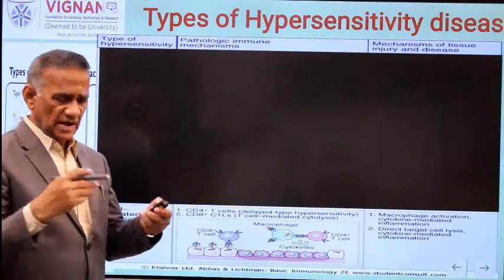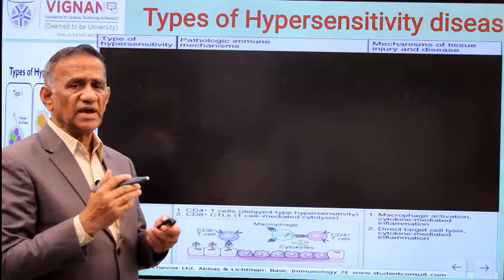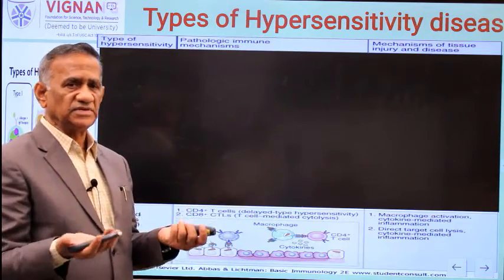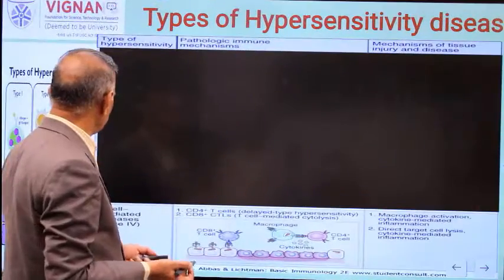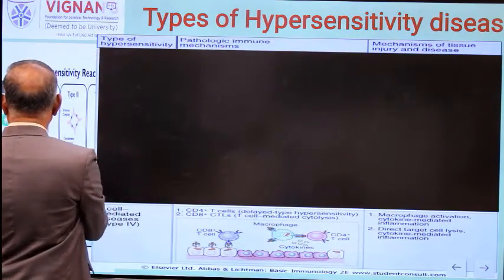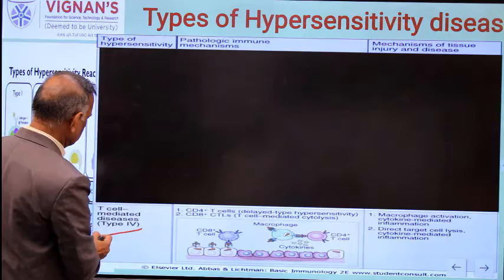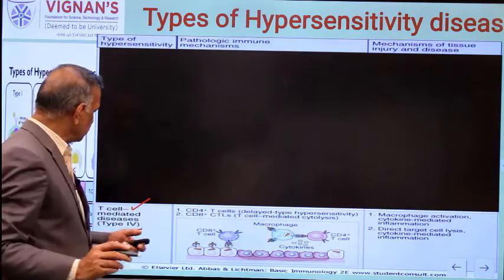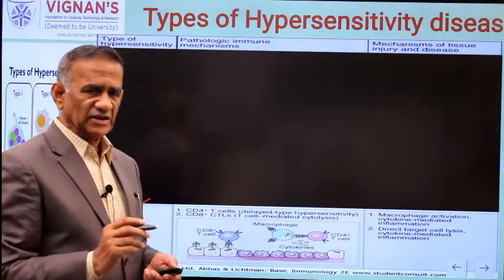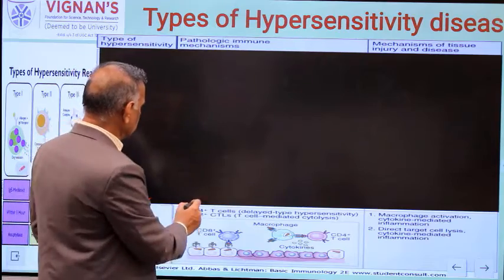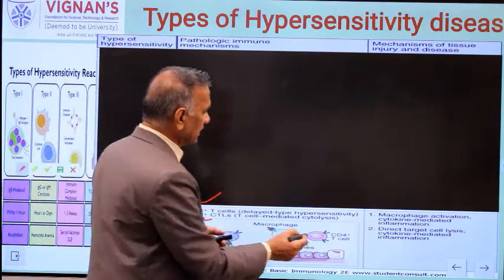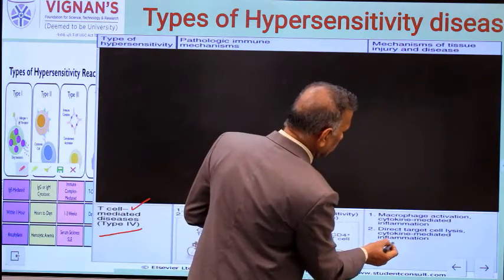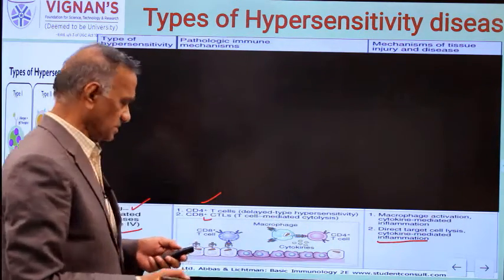So for all that, if you are having these types of things, doctors will advise CH50 to check whether complement activation is there or not. So now we are saying the last one, called type 4 reactions. Type 4 reaction is called T-cell mediated delayed response. Okay. So now let us say CD4, CD8. We have been saying CD4, CD8. Here basically it is done with the tuberculin test.